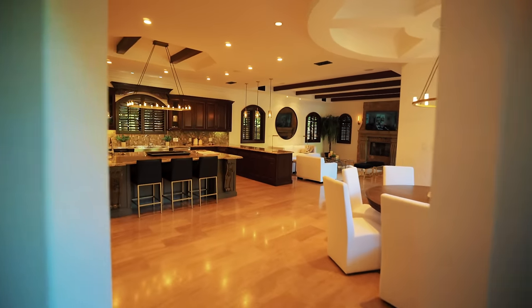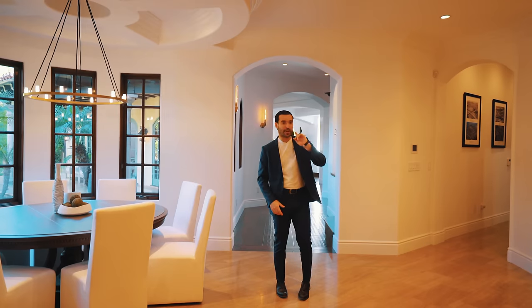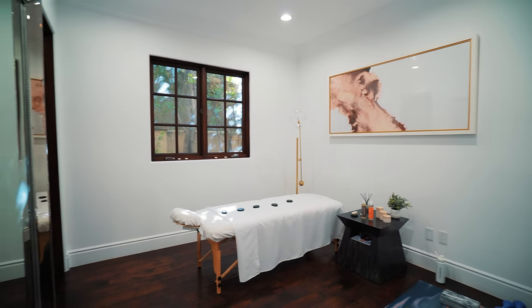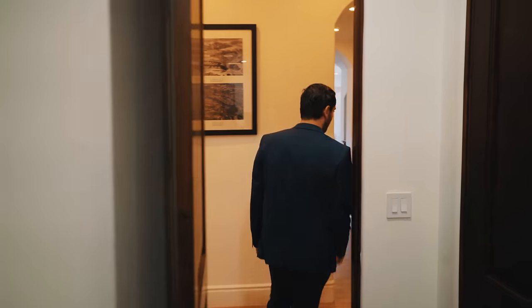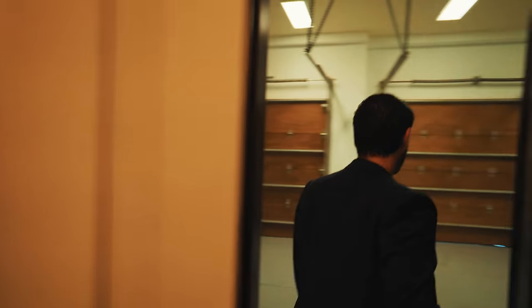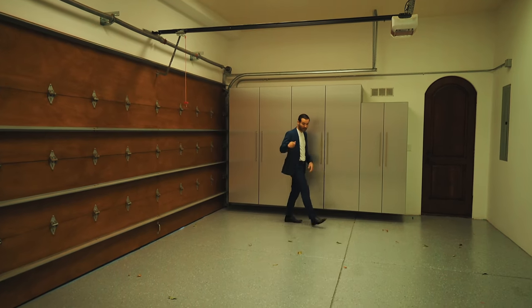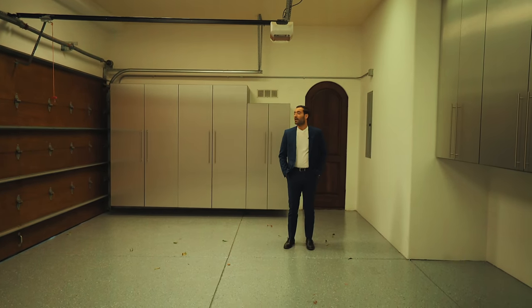That was pretty much it for the dining room area. There's actually two ways to get to the kitchen. Before we get there, off the kitchen there's a little maid's quarters room with its own bathroom and closet — perfect size, or could work as an office. Then we went to show the three-car garage: a single door and a double door, with stainless steel storage cabinets and epoxy painted floors. You can definitely fit three Cybertrucks in here.